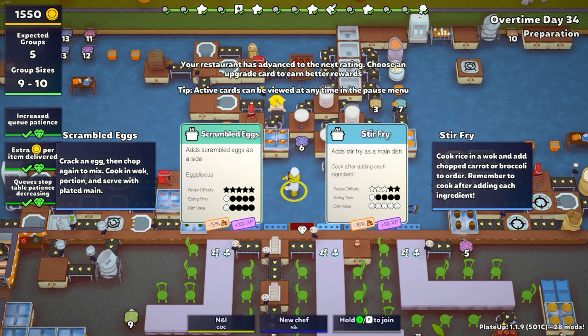Here we go. Scrambled eggs or stir fry? Two very different options now. I was almost certain we were going to get deluxe chili for the ninth time. Crack an egg as well, then chop again to mix. Cook in wok, portion and serve with plate. It's a side. Or stir fry is a main. Cook rice in a wok. The cooking in a wok is what's interesting me here. I don't know how hard that's going to be to alternate. Both of these require woks, though.